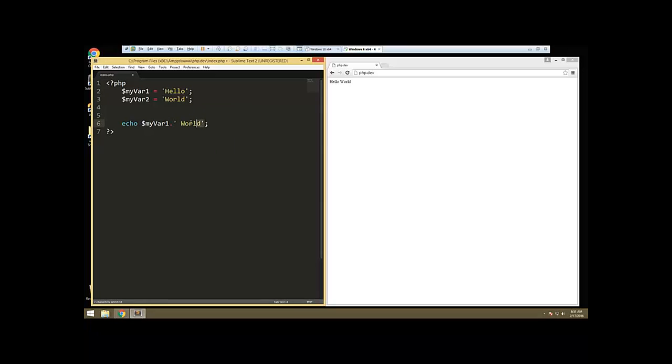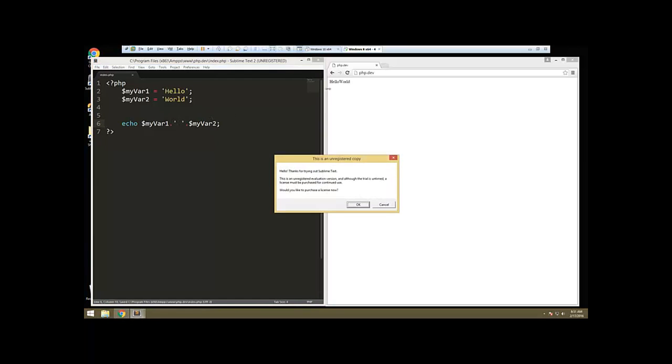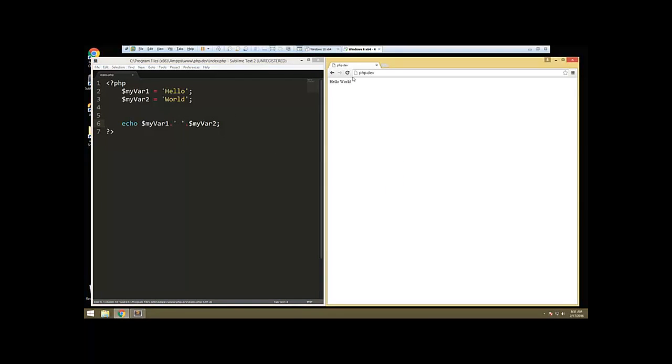Now we could go ahead and just use the dot here and then concatenate myvar2. So we'll save that, and you can see there's no space, and even if I put a space like this, it's still not going to give us a space. So what we need to do is concatenate a string in the middle of these with a space character. Now if we reload, we get that space.